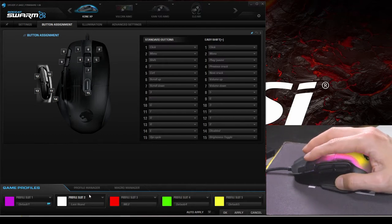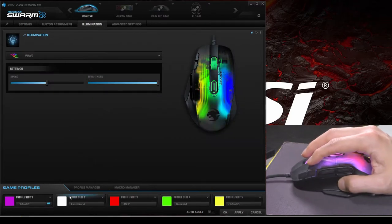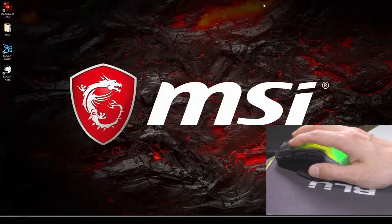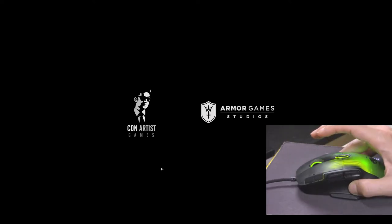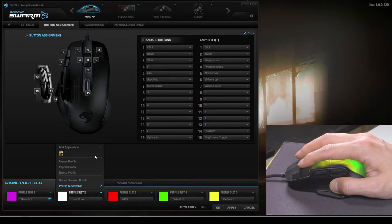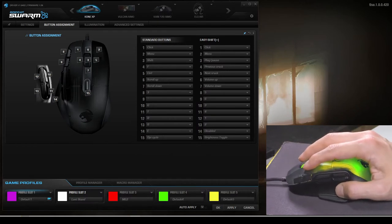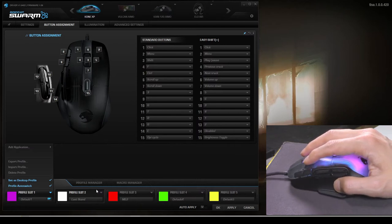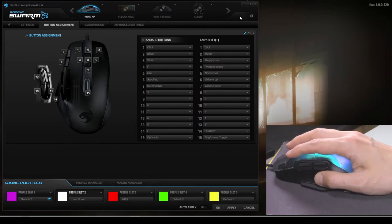The really exciting part: you can make this profile start automatically whenever you launch the game — it's called profile auto switch. There's a caveat though: the profile switcher doesn't seem to work when Swarm is open, so you've got to close it first. Watch the mouse as the game starts — it'll switch to green so you know the profile has switched over. You can add an application and select the running program. Your default desktop profile will automatically switch back when you leave the game.